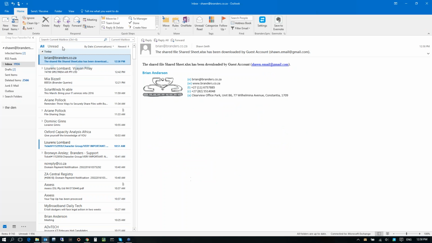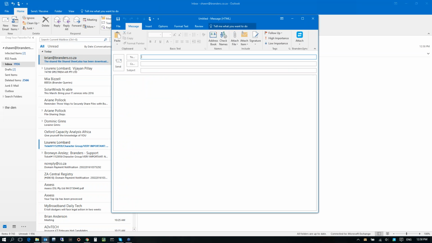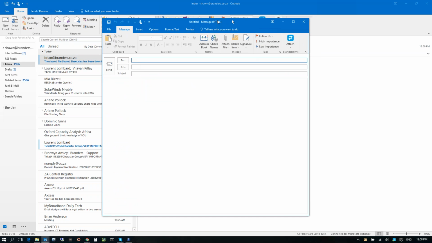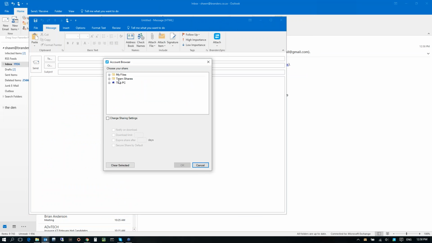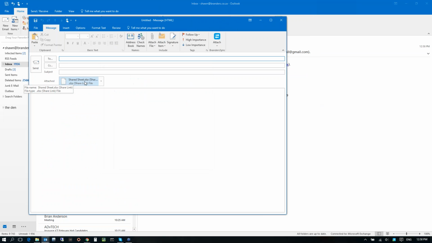And then the last way was the Outlook plugin, which is my favorite. It's a lot easier to use from your app, whereby you can just click on here, go into your shared, choose any file that you like, and you can specify all those options here: notify, the limits, expiration, and secure share by default. That will then fire off the share just via your email. And also what happens is that it attaches it as a link. So when they receive this email, it's a link in their email that they'll just click and follow the instructions.